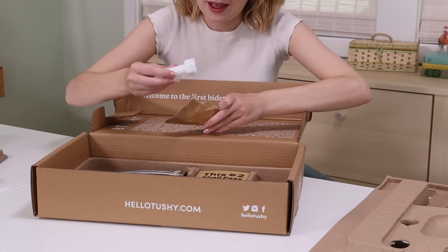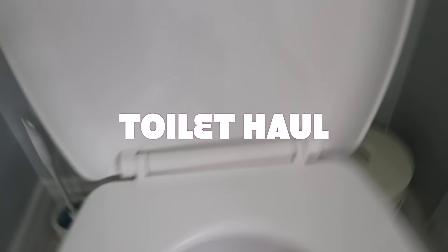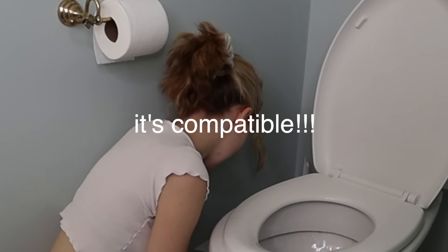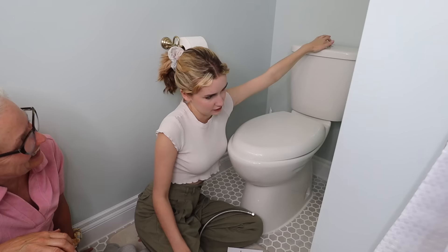I hope there's an instruction manual because I need a plumbing thing. Is this going to be hard to do? Oh - this is all the bidet is? I thought it was going to be way more robust than this, this looks pretty simple actually. So we're at the toilet. The first step is put your hair up, and then make sure your toilet is compatible. I feel like I should have done this before purchasing. Yes, I am compatible - okay perfect. Now I empty the toilet.